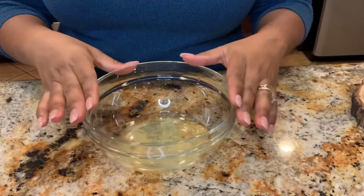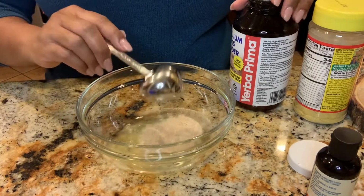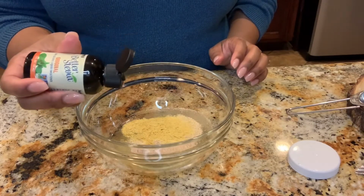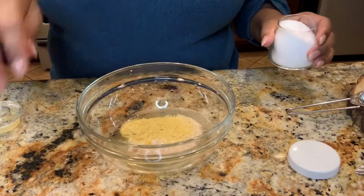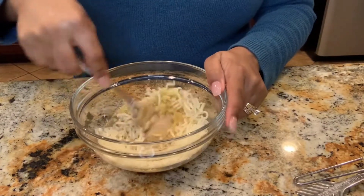So I'm starting out with 2 egg whites. To our egg whites, I'm going to add 1 tablespoon of psyllium husk, 1 teaspoon of nutritional yeast, 3 to 4 drops of liquid stevia, and a pinch of salt. 1/2 cup of mozzarella cheese. All right, we will mix that together.